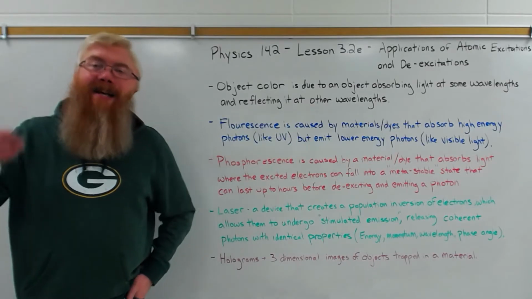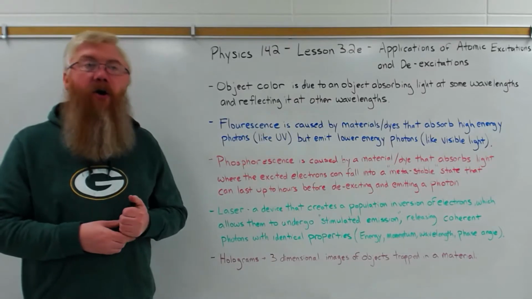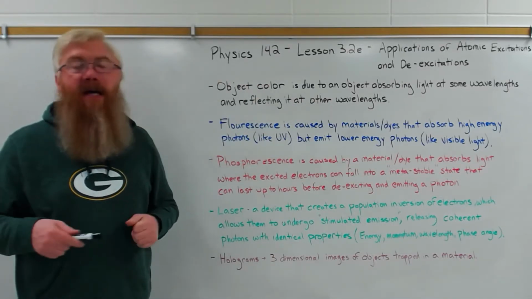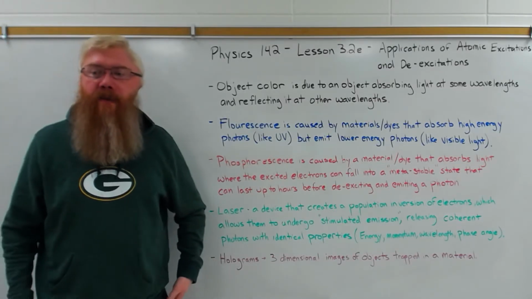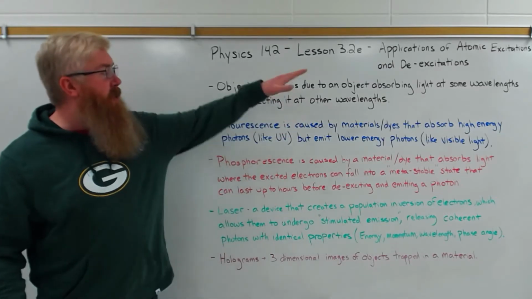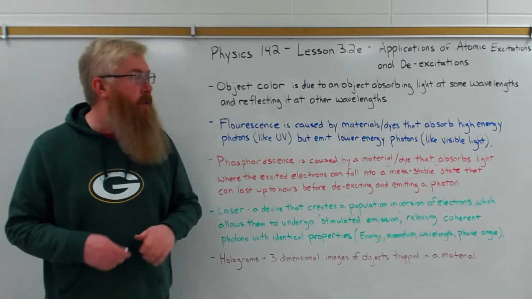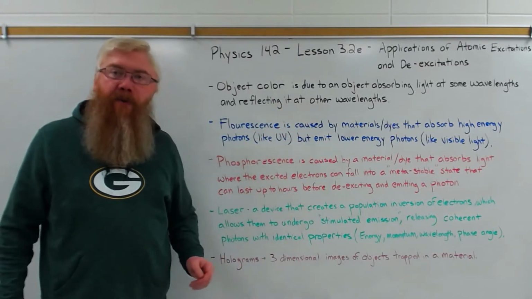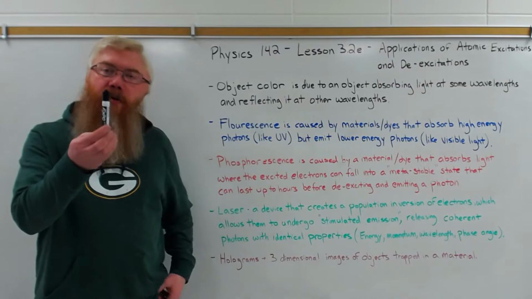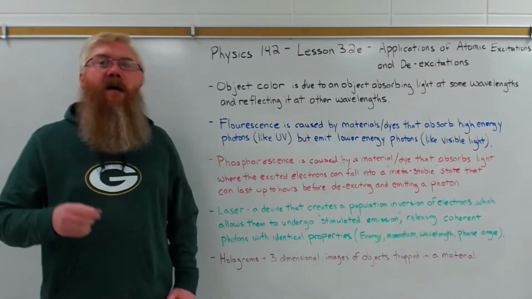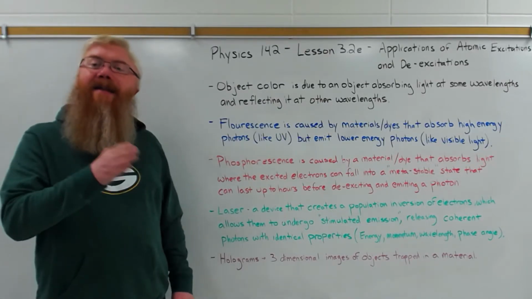So that excitation and de-excitation, we can talk about some interesting properties that occur because of the excitation and de-excitation of atoms. One obvious one is color, object color. For example, I'm wearing a green sweatshirt, or you see the different colors of ink on the dry erase board on this video. Black, blue, red, green, and purple. The reason these different colors exist is because the ink used, or the dye used in clothing, absorbs some frequencies or wavelengths, colors, and not others.